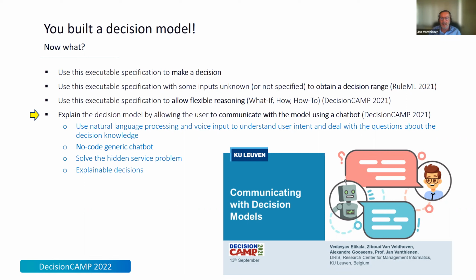And the interesting thing is that this chatbot is a no-code chatbot. Yesterday we had a lot of talk about no-code. This is perfectly no-code. For a given decision model, the chatbot can interact with the user. If you put in another decision model, you have another chatbot. So there's no need to build chatbots for every specific problem, because that's what we see nowadays. Very complicated efforts for simple chatbots. You can build one generic chatbot for DMN. That's what we illustrated last year.